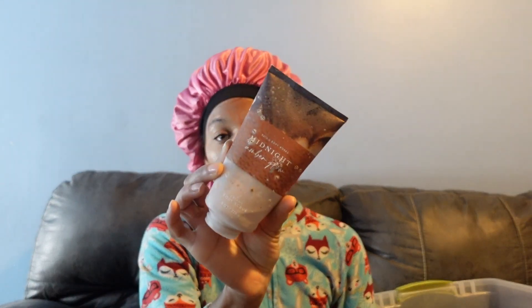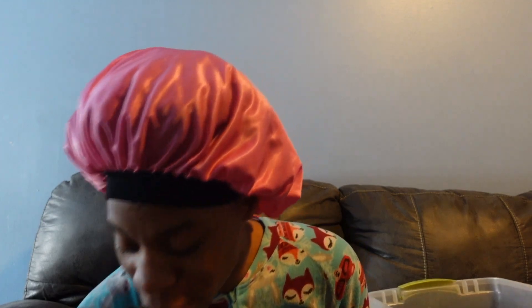I used up a Midnight Amber body scrub. There was something in the pile that was my lacquer — that wasn't supposed to be there, I didn't use that up. I also used up a Mahogany Coconut candle, which smells so freaking good — it's like a manly scent but with coconut as well. I used up another Sweater Weather candle.